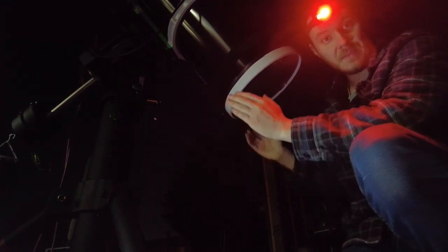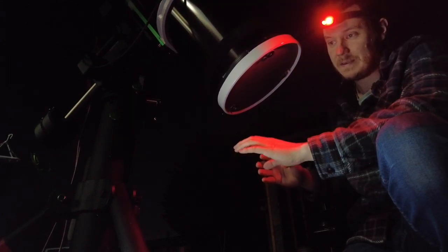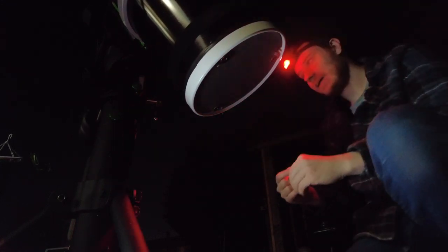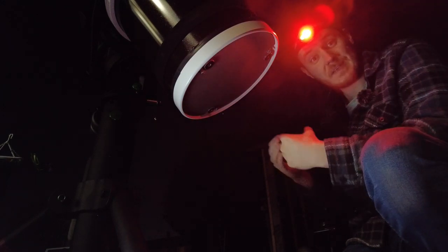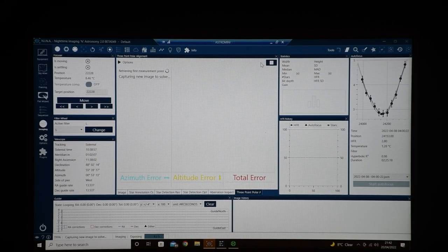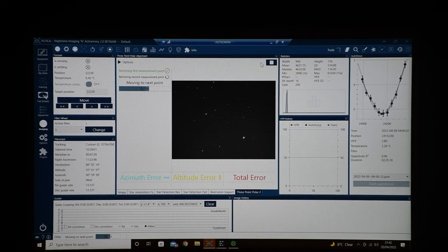It'll take a measurement, then make a second movement where it moves the scope by a smaller amount, take another measurement, and then make a third small slew. From that point onwards it's down to you to use your latitude and longitude bolts on the back of the mount and get everything perfect — it has little hints telling you which direction you need to move. I'm using quite a small sensor tonight — the Player One Apollo M Mini. If you can do it with this, I'm sure it can work with just about any sensor and telescope combination, because this 300 PDS is a 1500mm focal length paired with a small sensor, which is pretty extreme. It's retrieving that final measurement point now.